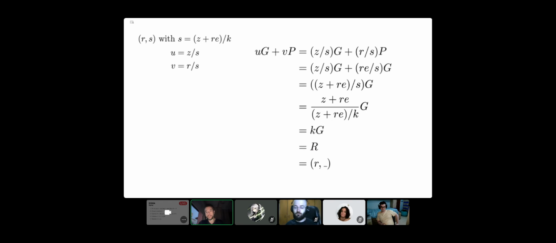And if they match, I will conclude that this is a valid signature. Because if this number here doesn't match the one that I computed myself, it means that E does not cancel out here. So the guy that's trying to sign the thing doesn't know the secret key. Question. Everyone is good?